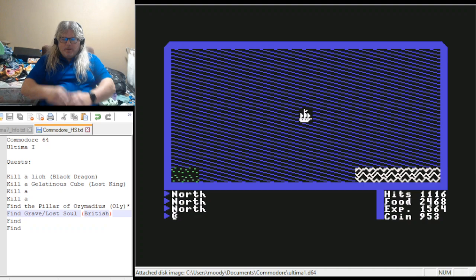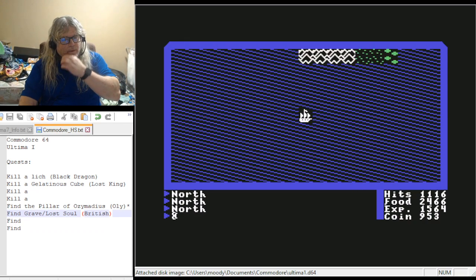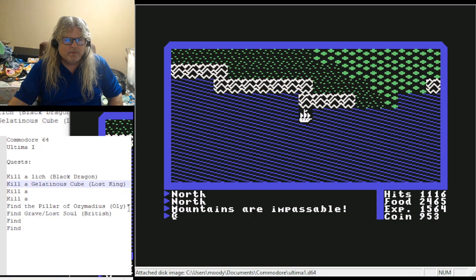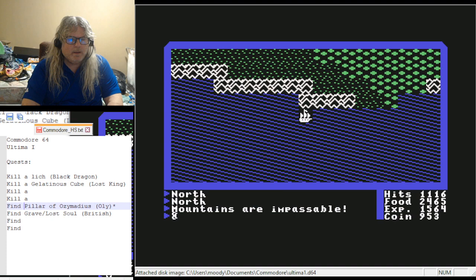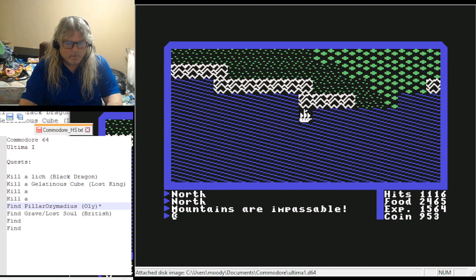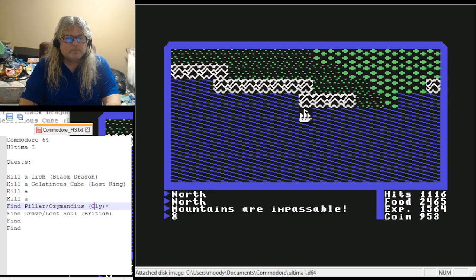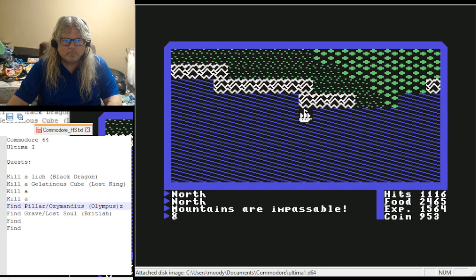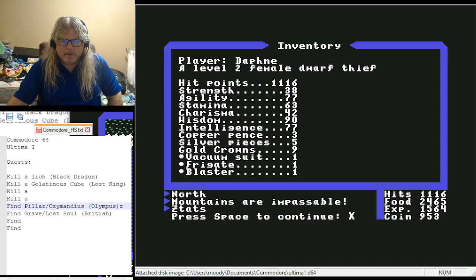Okay, let's sail around a little bit. Maybe let's do a food. Let's do a little bit more pillar. You know what? Let me unmark this quest because the Olympus quest is back. The pillar quest is back. So let me unmark that one.